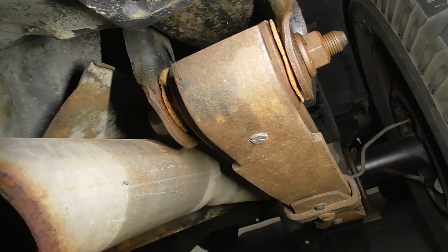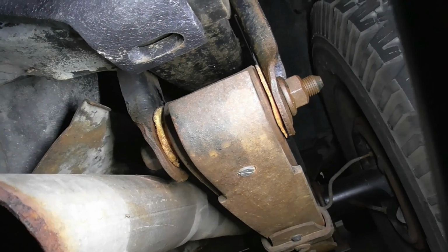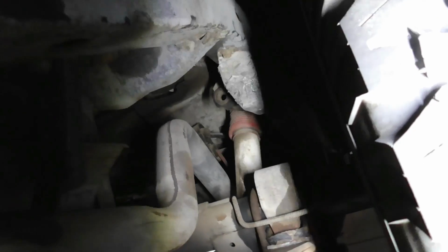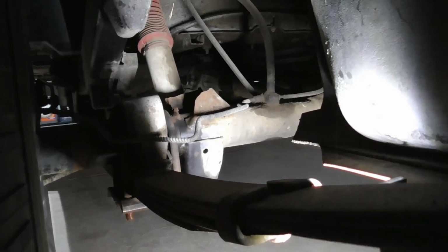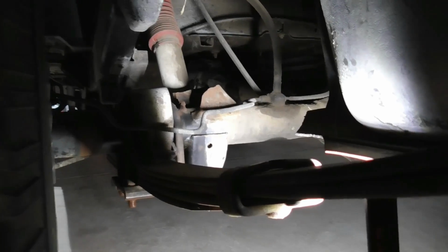Well, I was spraying all the suspension bolts, and I noticed this rear leaf spring bushing is completely gone, so add that to the list. I also noticed that the rear track bar is gone. There's the bolt hole for the frame side. And the axle side has been, like, ripped off. So I'm not sure what happened there, but I'm gonna get the front off, even it out.